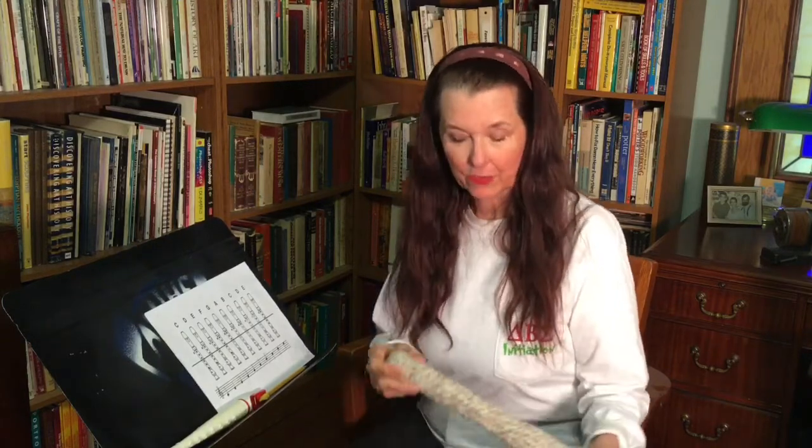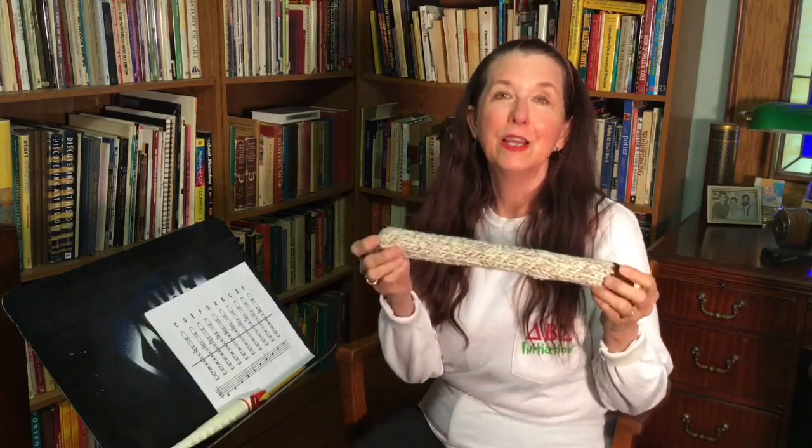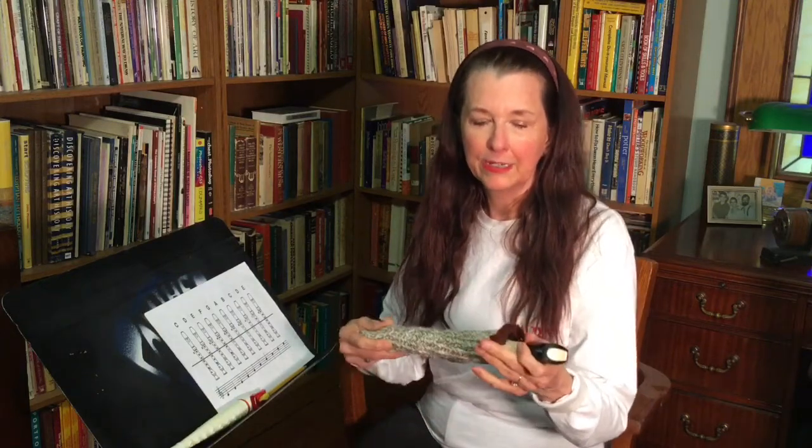Today we're going to have our first lesson on the recorder. All of you should have gotten a recorder either in a sock like this or in a plastic case, or some of yours are in purple and green cases. So the first thing you want to do is to very carefully take it out. You don't want to hit this mouthpiece on anything.